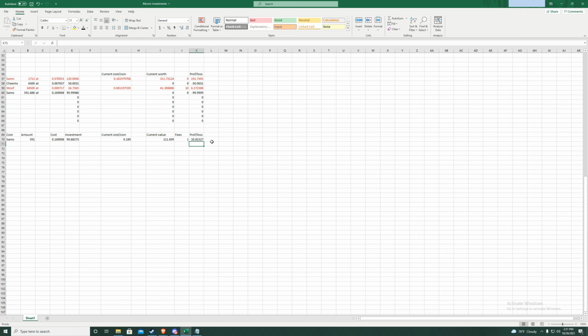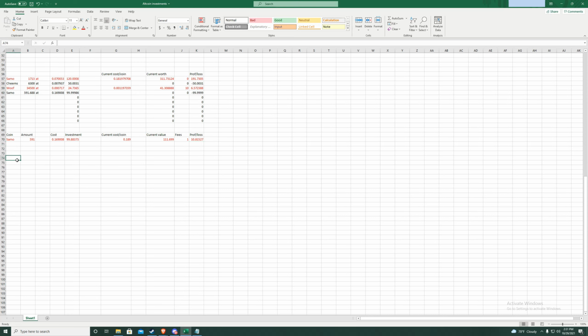Once I finish a trade, like I'm in and I'm out, I sell, I like to personally highlight it to a different color. It could be whatever color you want, green, blue. I go with red so that I know it's a completed trade, a profit or a loss. So now we know that I've done this all through buy and sell. We have profit or loss.